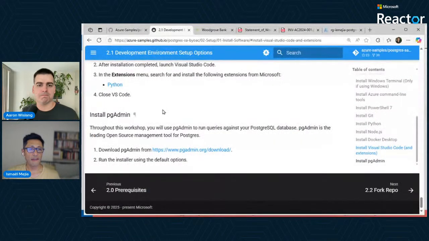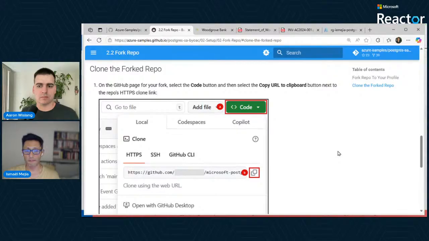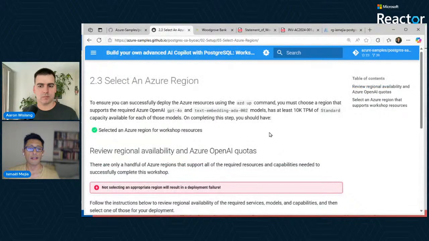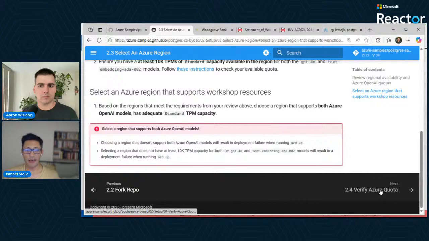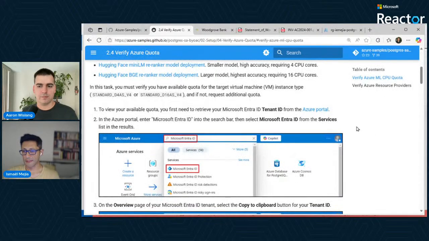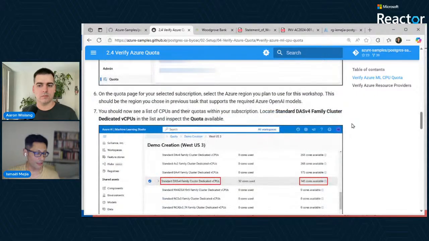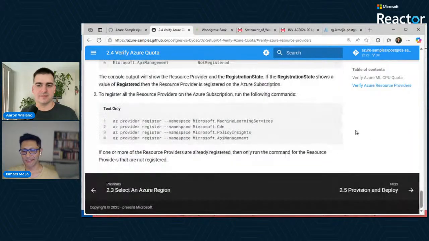Okay, so going back here, you have to fork the repo if you want to have your own copy and fix the steps that you are supposed to fix while developing this. Of course, for your deployment, you have to set up your Azure region, probably the closest to you. And then you have to verify that you have access to the quota, because some people don't have access to this quota, which was the case for me when I started this demo. Okay, so that's basically it.